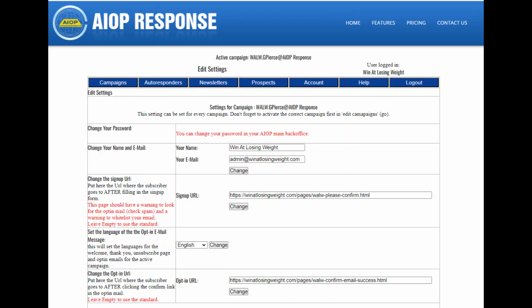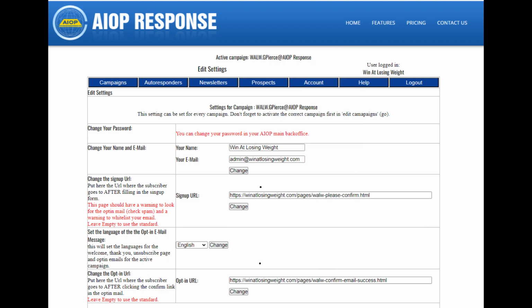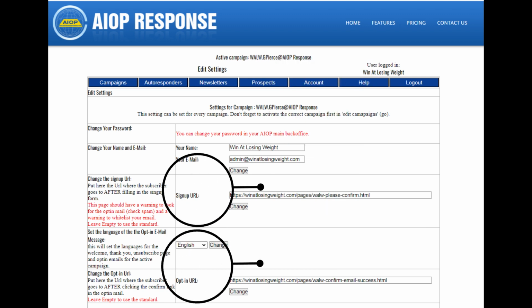Adding a URL to your autoresponder is easy. Above is a snapshot of an IOP email campaign. Mr. P has been a happy user for years. IOP is a complete marketing platform with everything you need along with an unlimited autoresponder, including training at the best price on the internet. All this email info will work with any autoresponder, free or paid. In the snapshot above, you have a place for your sign-up URL and your opt-in URL.